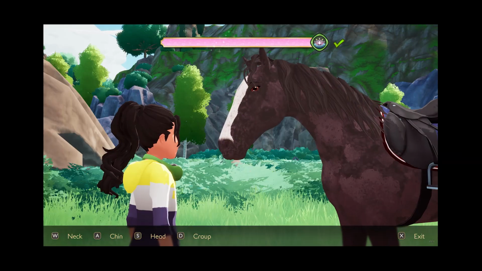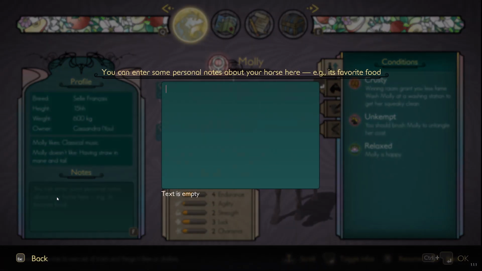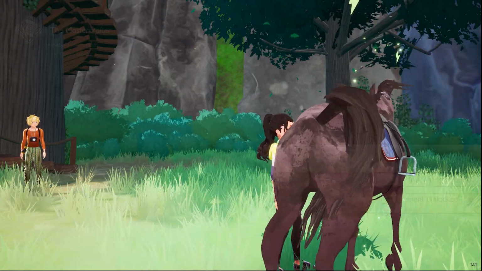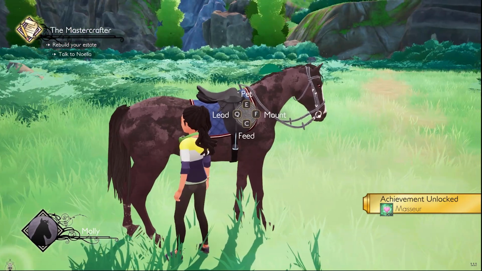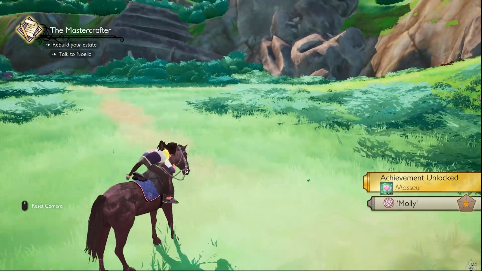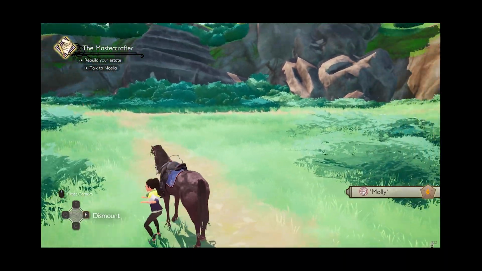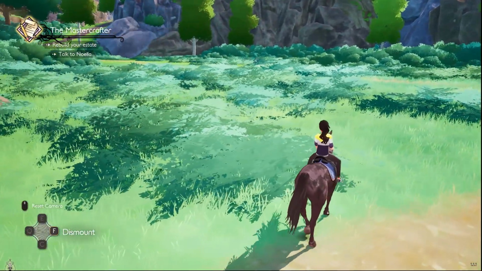Look at it. And, you guys, look at how cool this is. If we come over to Molly here, we can actually enter some personal information. So we can say DSD petting perfect. Control and okay. I wonder if there's different ones that we can do. Achievement unlocked, masseur. Okay, let's go ahead and mount up. And we definitely need to find out how to look after our horse. Wait, if I get off, there wasn't a brush option, was there? No, there's not a brush option. All right, let's head out.